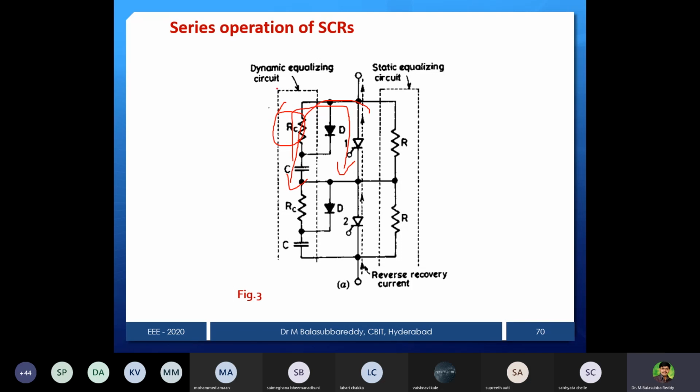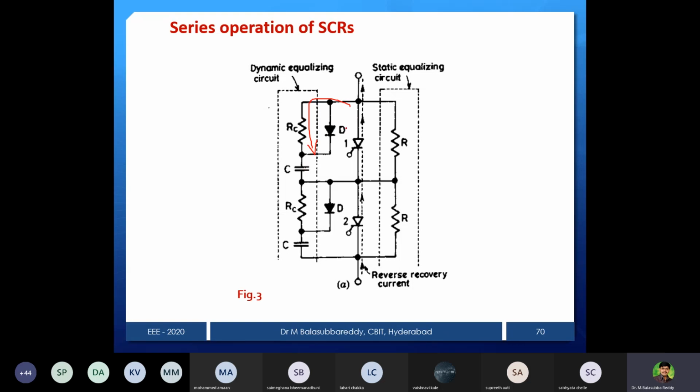Yes, sir. So while in off state the capacitor is charging, and once you give the gate pulse, it will turn on, then the current passes through the resistor, again it is fine. But the problem is, during off state the charging path will pass through the resistor. If I use a large resistor, the charging path through the resistor has time constant RC, so automatically it will take more time to charge the capacitor. That is unwanted. Then what we have to do? You connect one diode across the resistor.